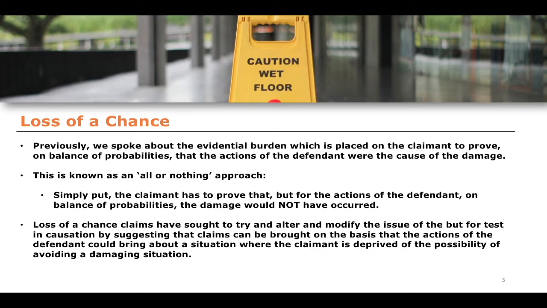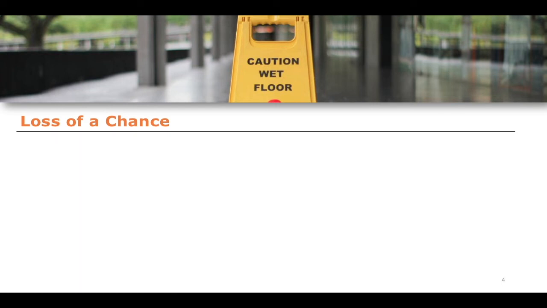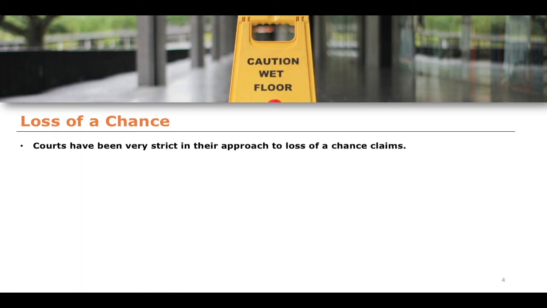So it is not the breach of the duty of care directly causing the damage. It is the breach of a duty of care essentially establishing a situation where the claimant, even if they wanted to avoid any kind of damage, could not do so. Okay, that's what a loss of a chance does. It essentially takes away from the claimant the chance to be able to avoid a damaging situation. They're losing that chance, hence the name.